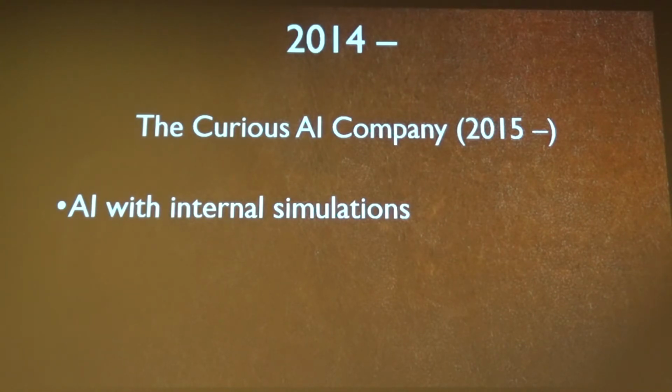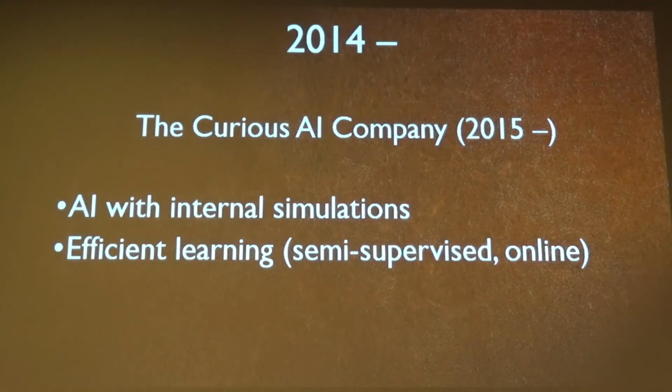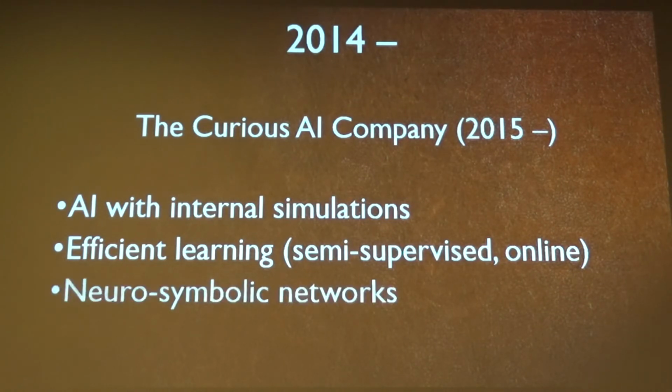But it doesn't learn the rules of the game. So what we are doing is working on something like that, model-based reinforcement learning, where you actually learn the rules of the game. Learning is made more efficient by semi-supervised learning, online learning, and now we are getting to the topic of today. Also, one of the key missing components, I think, is neurosymbolic networks. Our neural networks are not really able to properly represent interactions with objects and so on. They can't even properly represent the objects, I think. Marta is going to talk about that stuff in the last talk, so stay here for the good parts.